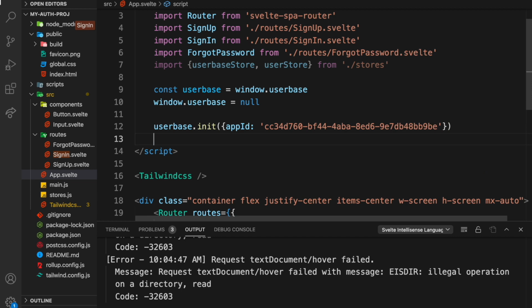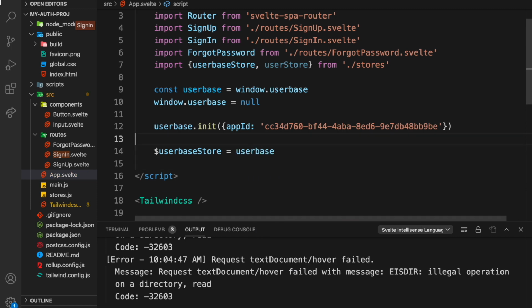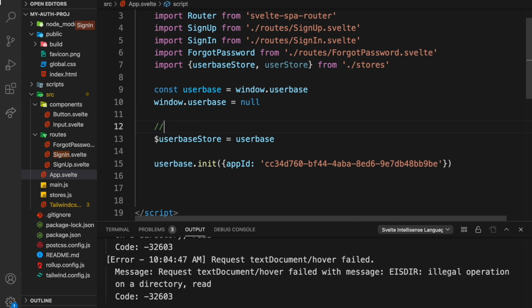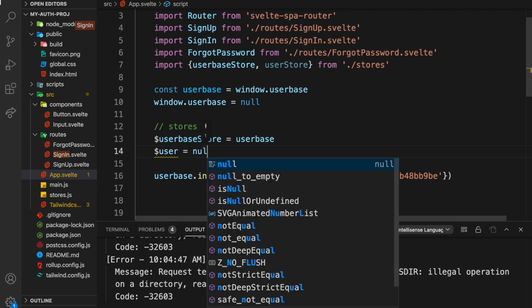We want to set Userbase store equals Userbase. And we're going to have a user. So let's do this at the top, actually. This before we init. So stores.Userbase store is going to be Userbase, and then we'll have our user right here, which is going to start out as null.